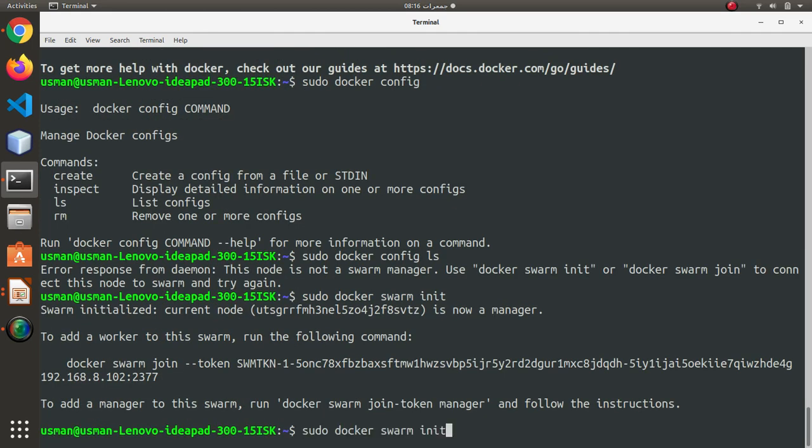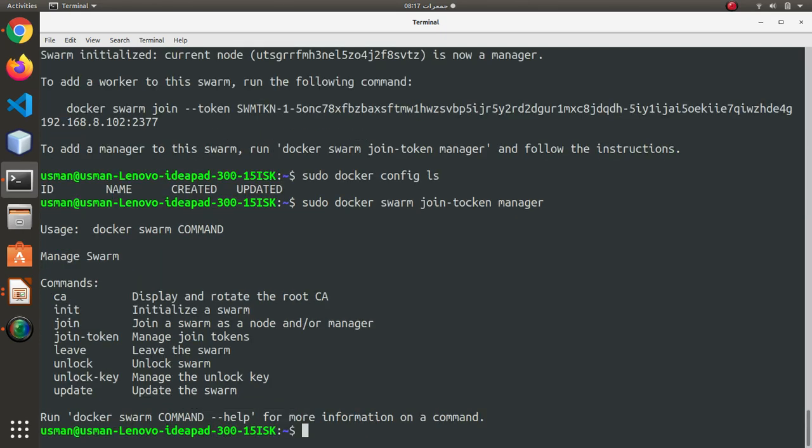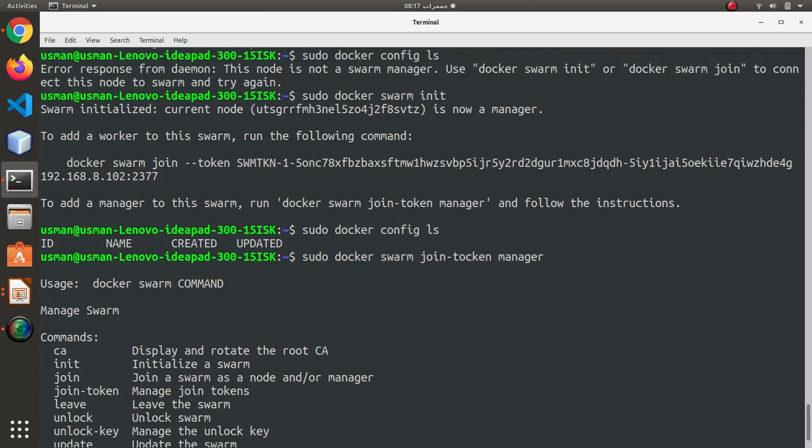Now you can see we have sudo docker config ls working, and to add a manager to this swarm, we are going to run sudo docker swarm join-token manager. Here it says display and create the root certificate and keys.